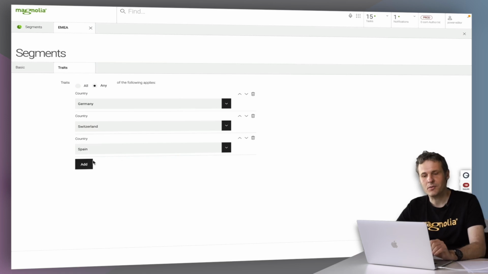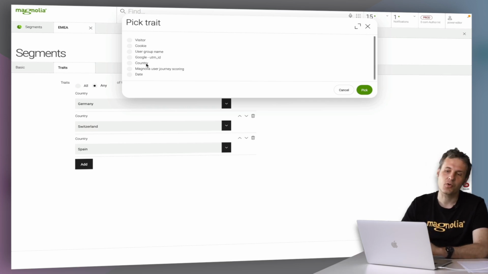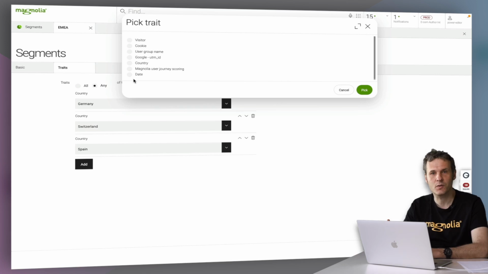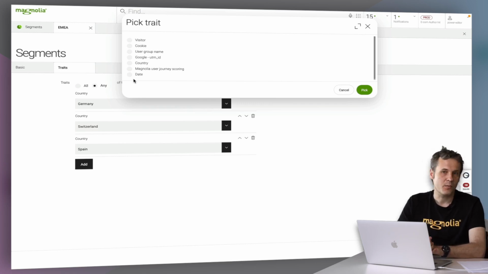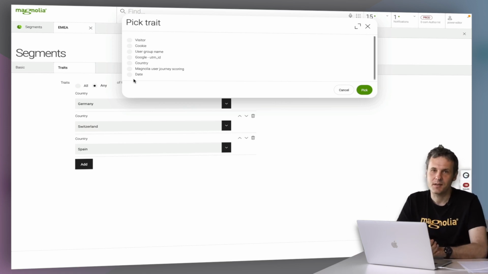One thing also very important to mention is, well, what about external data? Let's say you have a CRM or a CDP platform and you want to leverage this for personalization. Well, what you do in this case is you create your own trait. And this trait of yours is then going to speak with a system like, let's say, Dynamics or Marketo or whatever it might be, or even a total custom data lake, to get additional intel from your external satellite systems. So that's one way of doing it, or you could also just use ready-made segments from other systems and then sync those into Magnolia. That's another way that allows you to use external personalization data as well.